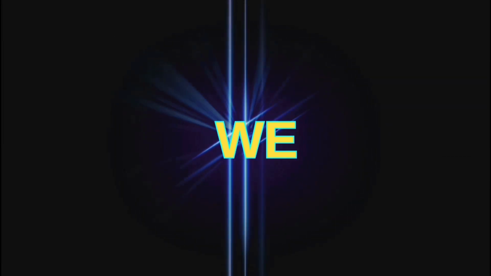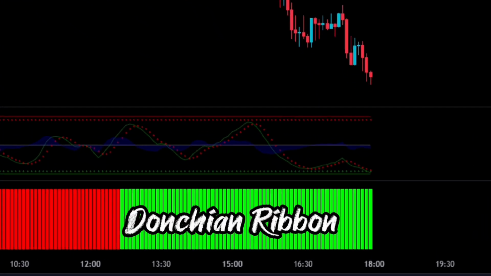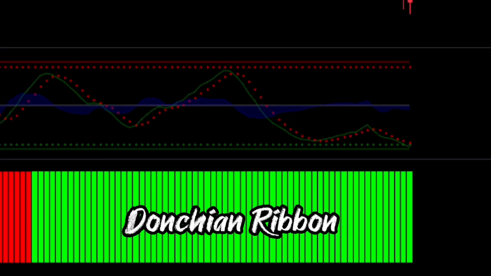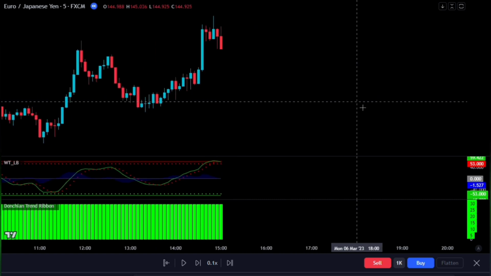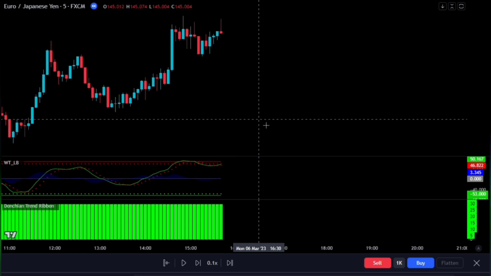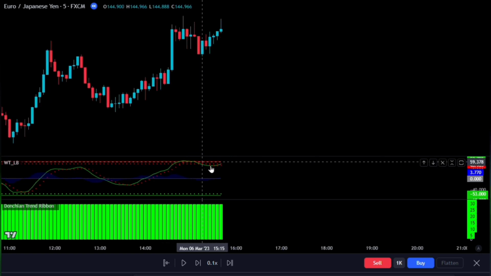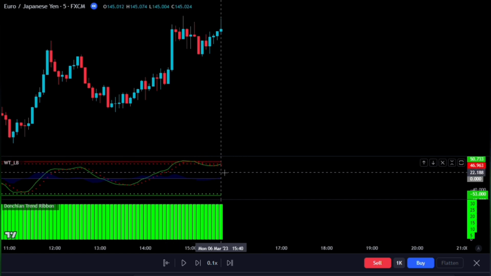So, how do we enter trades? Simple. We wait for the Donchian trend entry green columns to indicate bullish volume or red columns to indicate bearish volume. Once we get a new green signal, we only enter a long position when the signal line crosses above the overbought area. Then, we wait until the momentum wave trend shows a retracement, with the red line crossing above the green signal line. Finally, we enter trades at the next green cross of the signal line, while both lines remain above the zero line.